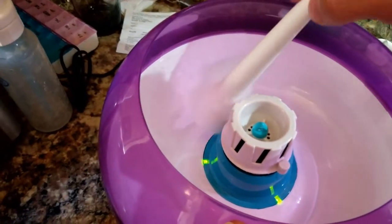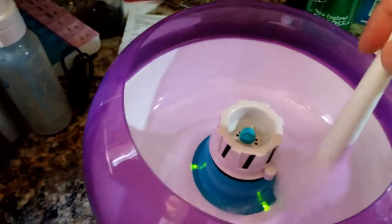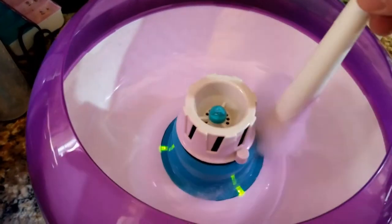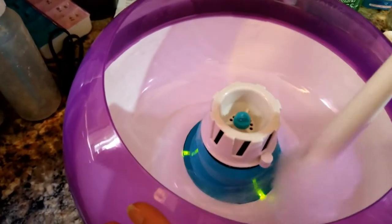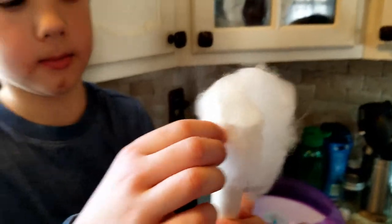You see, you're supposed to twist it. I know. And then you just drop your phone. Cotton candy at home. Okay. Give it to me. Can I have some? Give me a piece off the part you didn't bite.